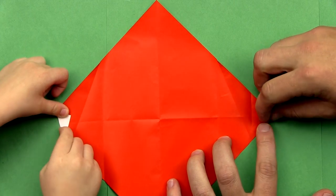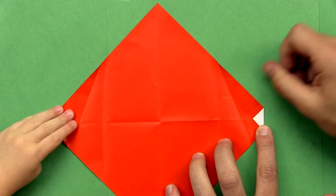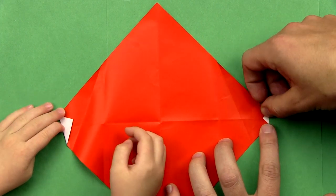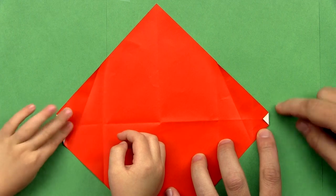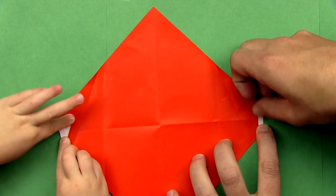I think we can make that work over there. One sec. So after we made that fold over here, we're gonna open it up and then we'll fold back in. Okay, I'll come over there and do it. One sec. And then we'll fold the corner back to that new fold, and then we fold it again so it's tucked in. And this is going to be his sleeve.